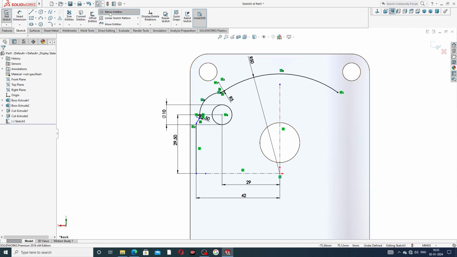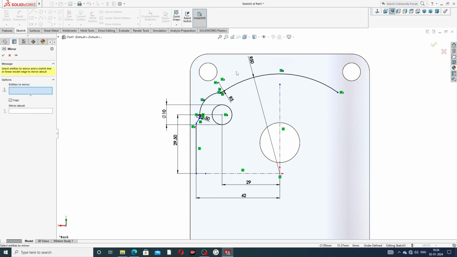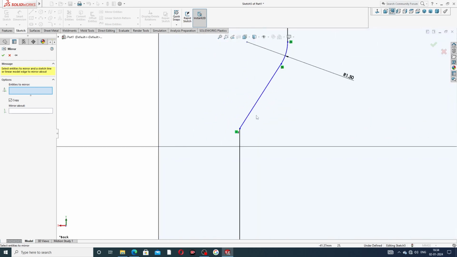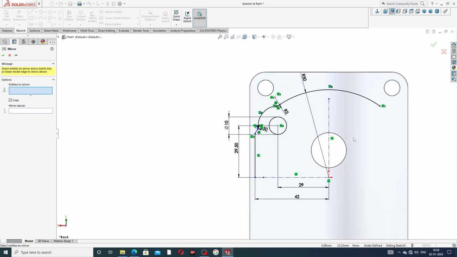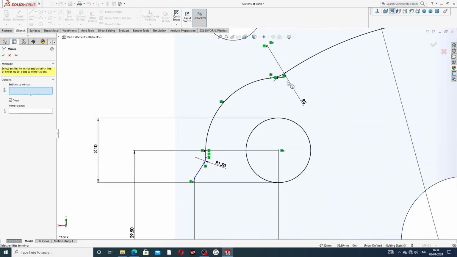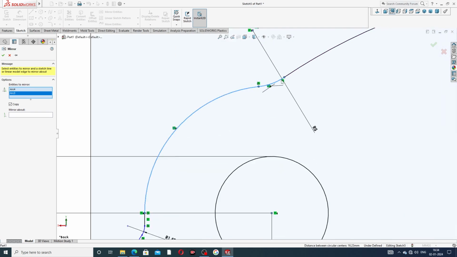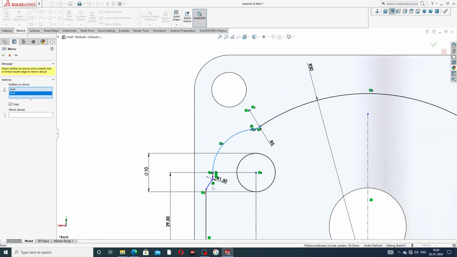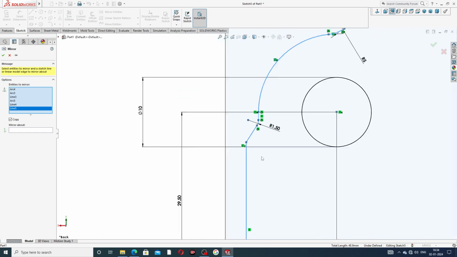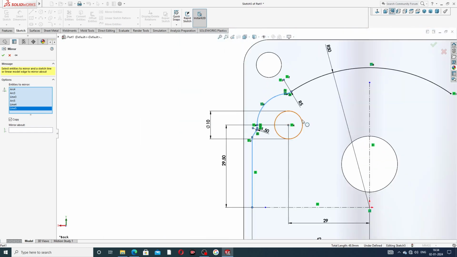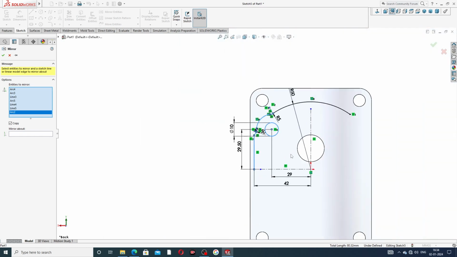And use a mirror. All is perfect drawing here, and mirror is this, select this and this point. And use this point, this line, this line and this line, and select this circle.